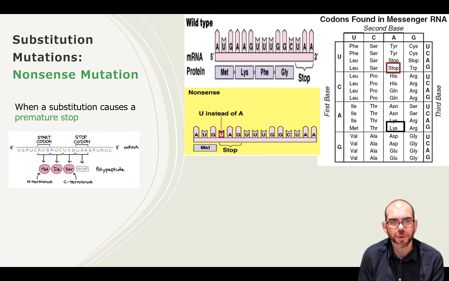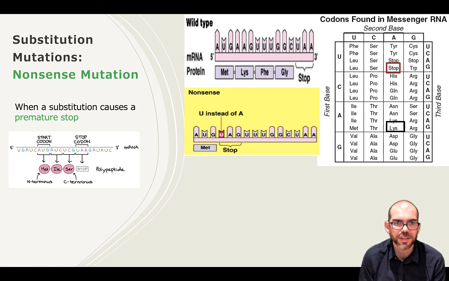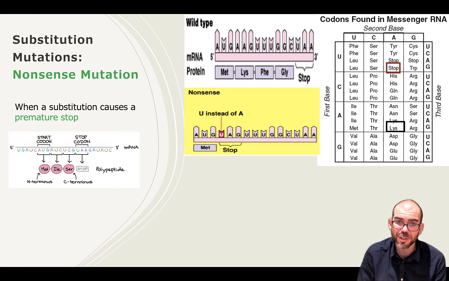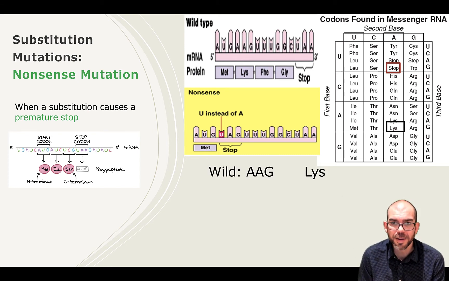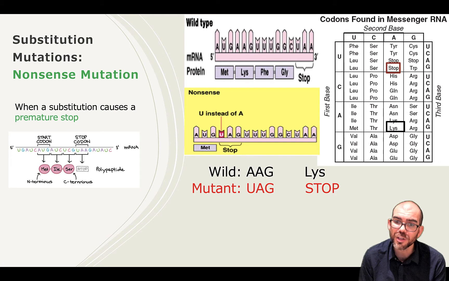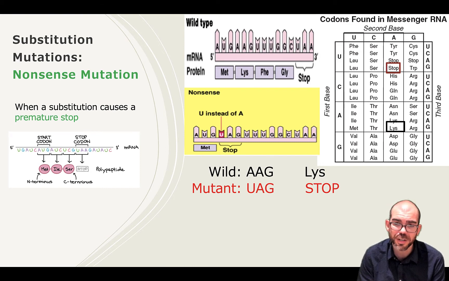The third kind of substitution mutation is a nonsense mutation. A nonsense mutation occurs when a substitution causes a premature stop codon to be read. Translation stops when the stop codon is read — no more amino acids are going to be added to the polypeptide chain, so protein production stops. For example, a wild type codon such as AAG codes for lysine, but a nonsense mutation can mutate it to UAG, which is a premature stop. No protein product ends up being produced, which can be pretty detrimental if some function in the cell requires that protein.